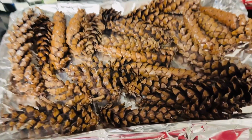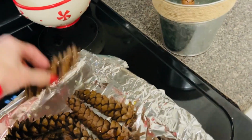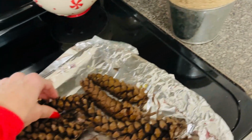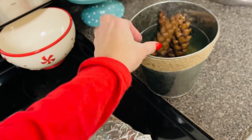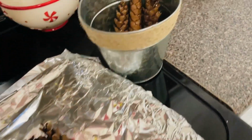Now they may shrivel up a little bit when you're soaking them in the water, but once they bake, they're going to fluff back up and be really nice and clean and ready for any kind of craft projects that you might have on hand.